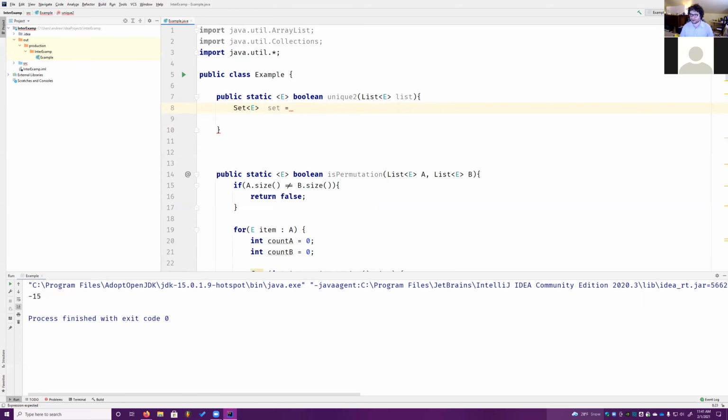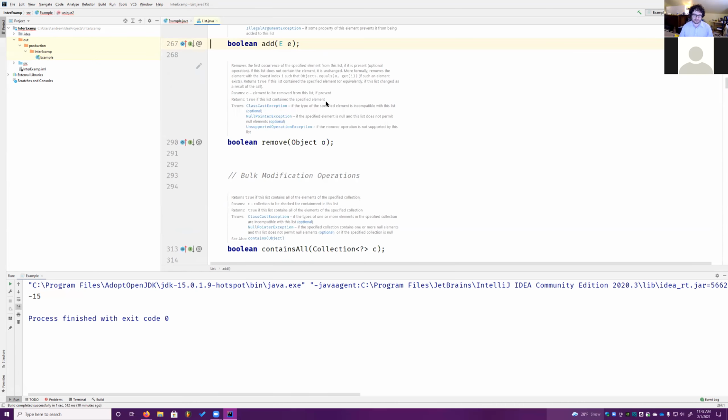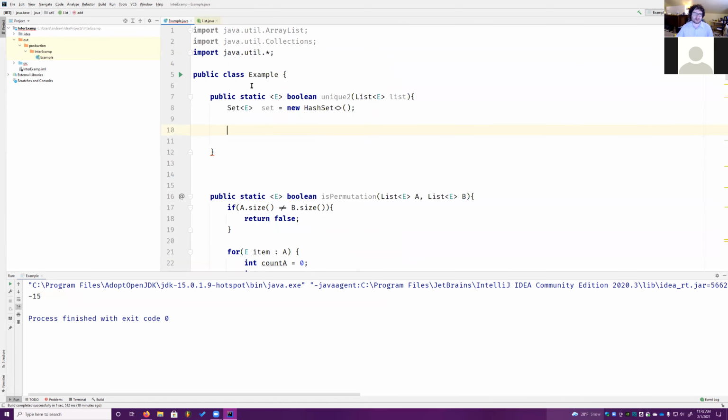If you know what a mathematical set is, you know what a set is. Congratulations. If you don't, it's a collection of items. Order doesn't matter, and you can only have one of each item in it. It's great for checking, have I seen this thing before, or if something's been included.